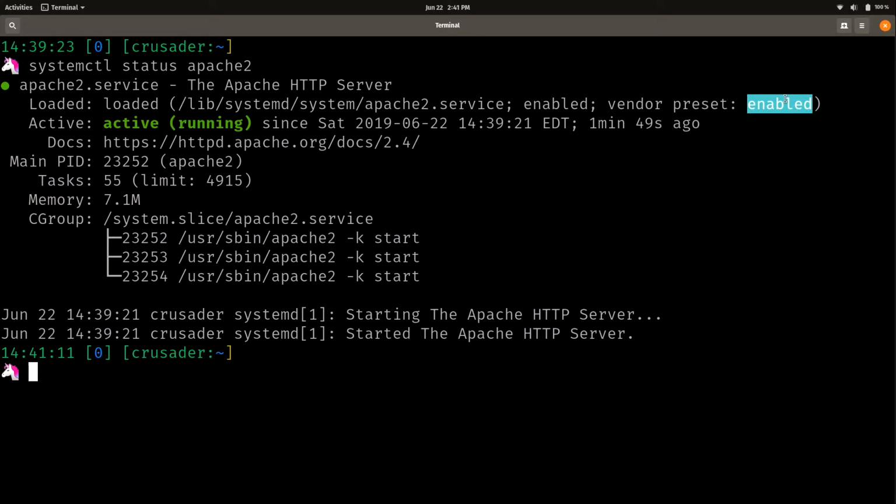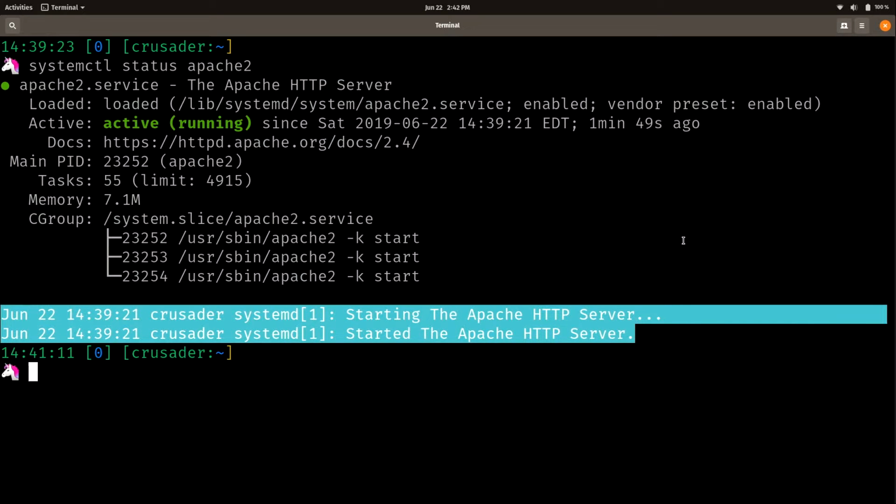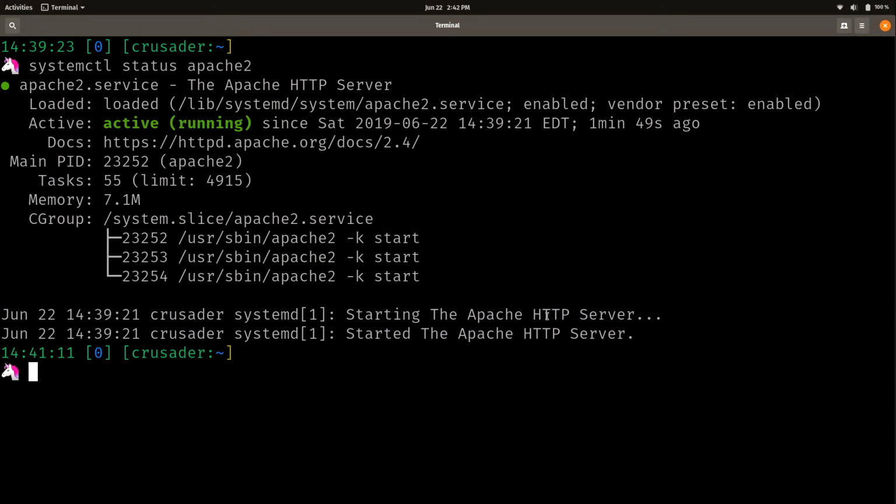In fact, it's also going to start this service for you automatically, which is why we were able to go to the default Apache website without actually having started anything ourselves. The current status, which is probably the most important thing here, is active and running, so we know that Apache is running successfully. Here we see some log output. We'll get into logging in a different video, but the only log entry we have here is starting the Apache server, and that's it.